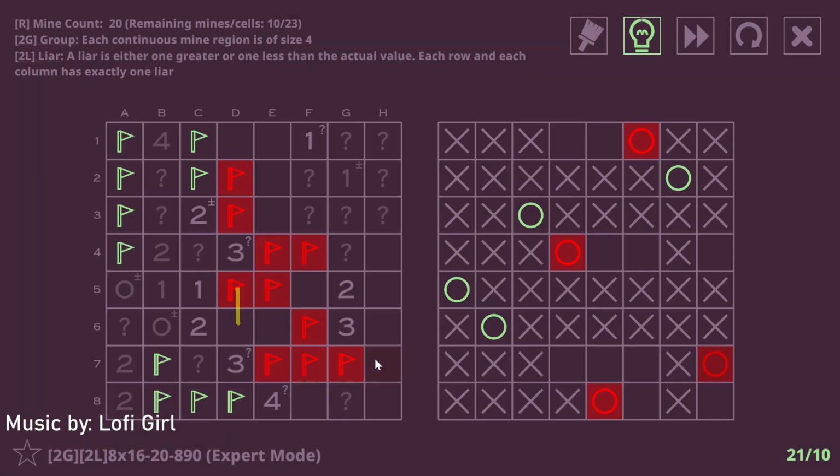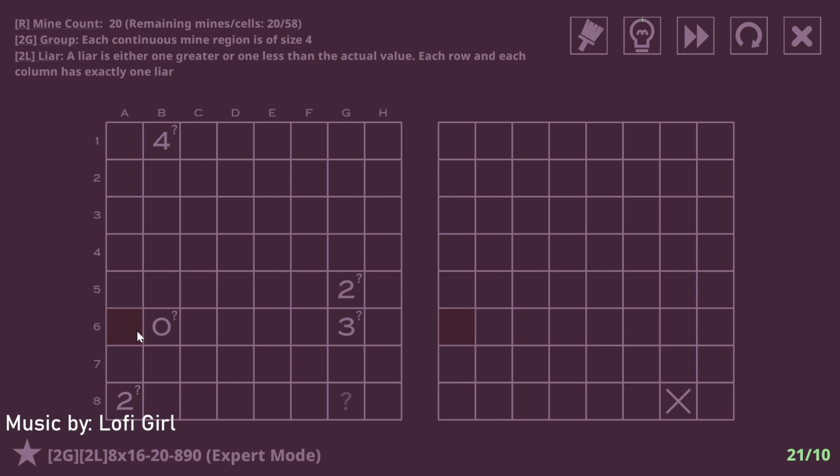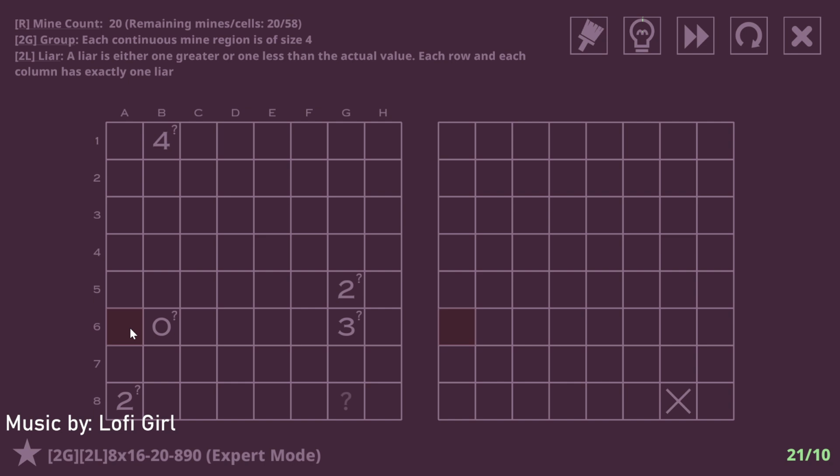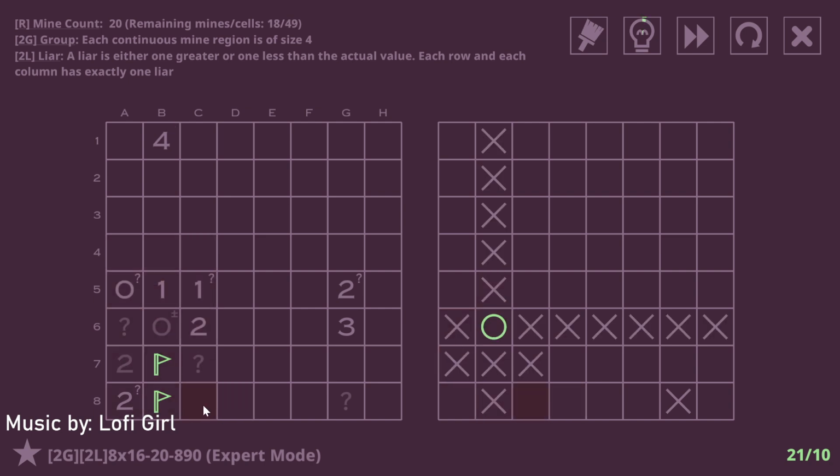No, it can. What? How? Oh, I thought both of these were mines. Alright, this is just me at this point. My bad. Wait, what? Oh, right, these are both mines. Which means that's a liar. That's a lot of lag.